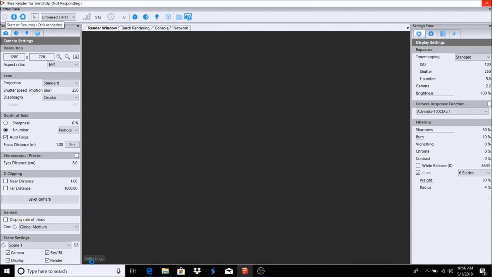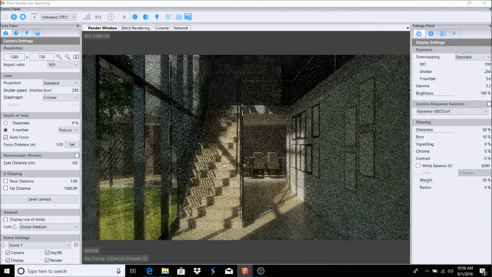So here you'll see it's collecting all the information. Like I said, if I had materials all around this building, it would be collecting all of that information to render, even if you can't see it. So, here you go. You're starting to get a nice little rendering. I got some sunlight peeking through here. I love doing renderings where the sunlight is coming in and laying across the floor, laying across the stairs, or laying across a bed. Or I love big windows and curtain walls.